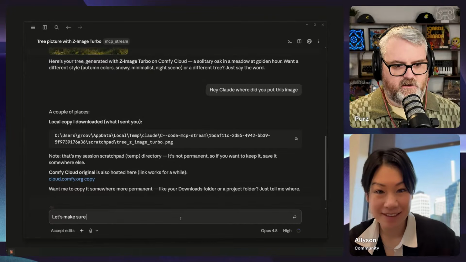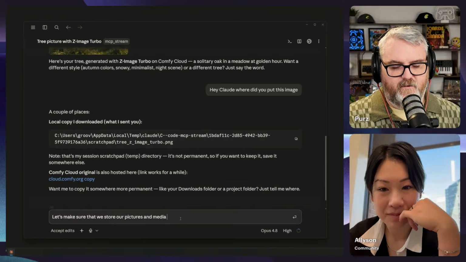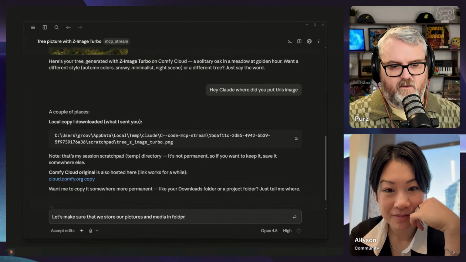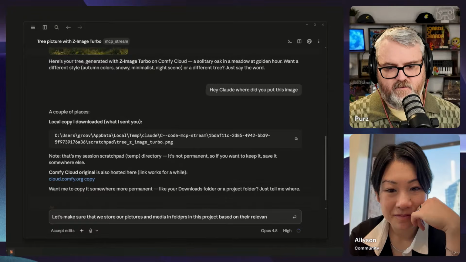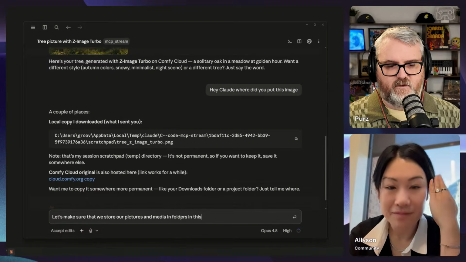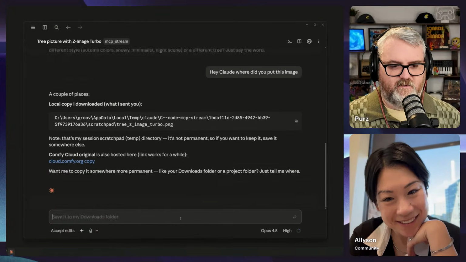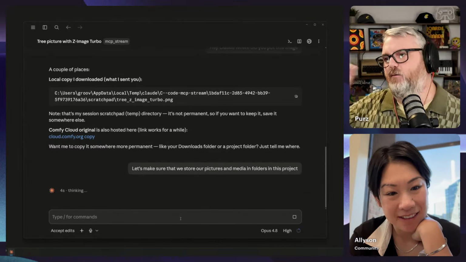Let's make sure that we store our pictures and media in folders in this project based on their relevance, and store music in folders in this project. Let's just try that. We'll start with the most simple version of this, and then we'll dial it down.